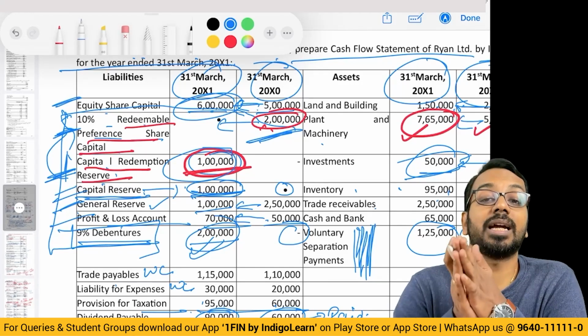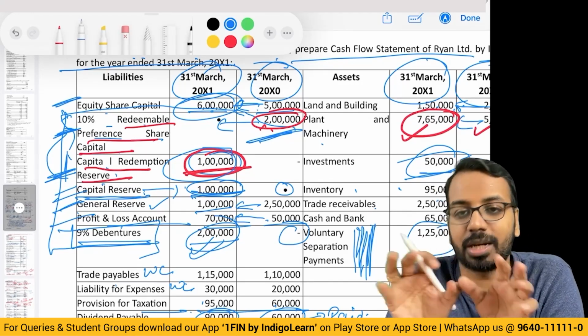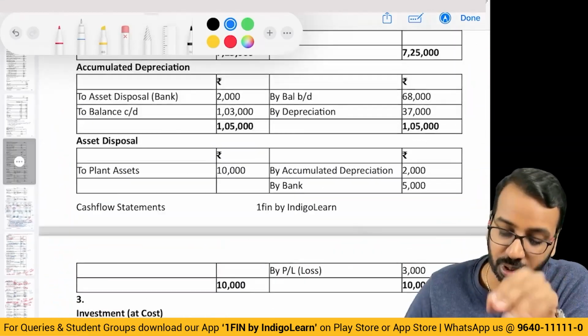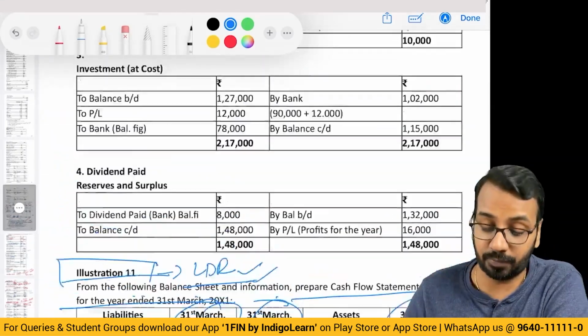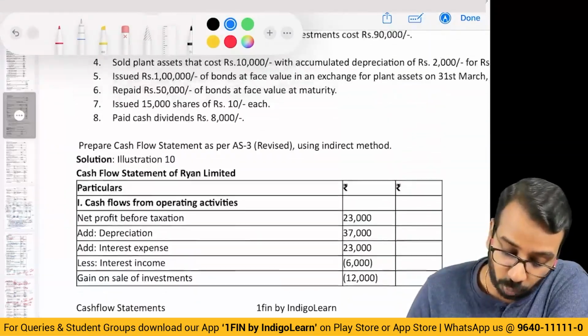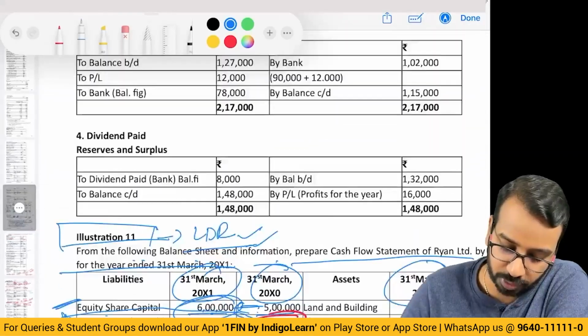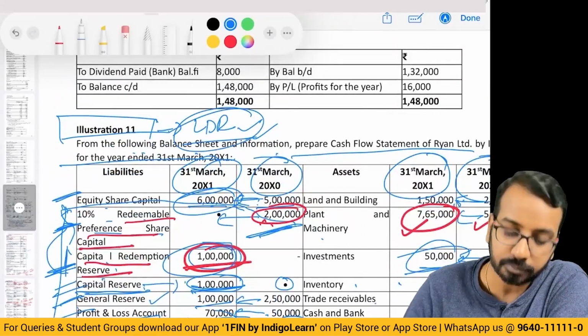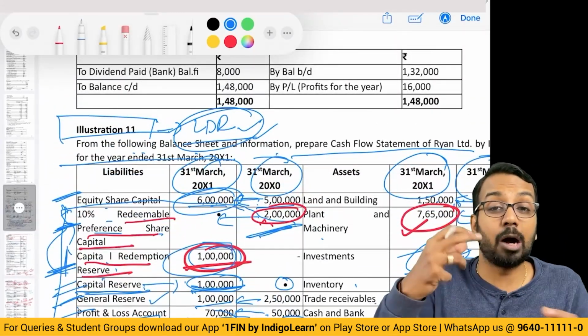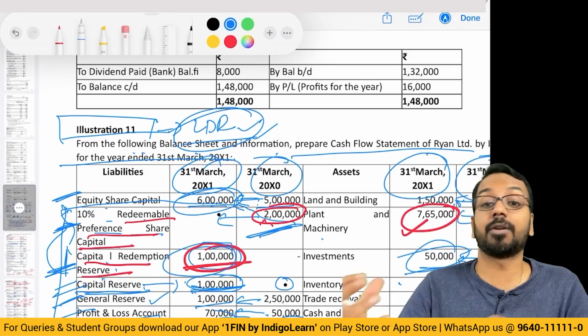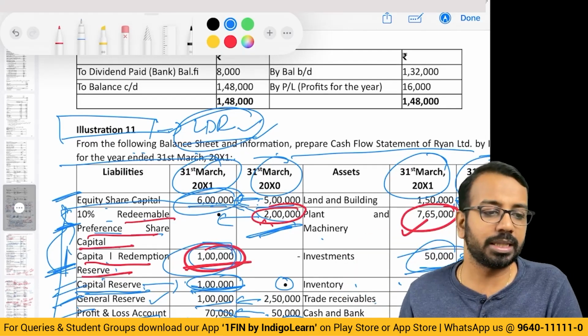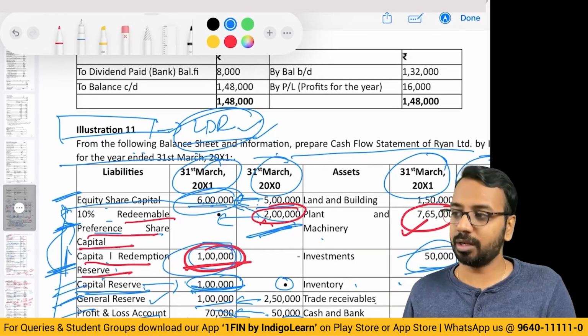Now, sir, will we get this question in the exam? You will not get. Don't worry about it. If you are able to solve other questions independently, it is perfect. But I want you to do this before the examination because you have a grip on how to handle different information which is coming from different ledger accounts. That is the only thing which is needed in this particular question.